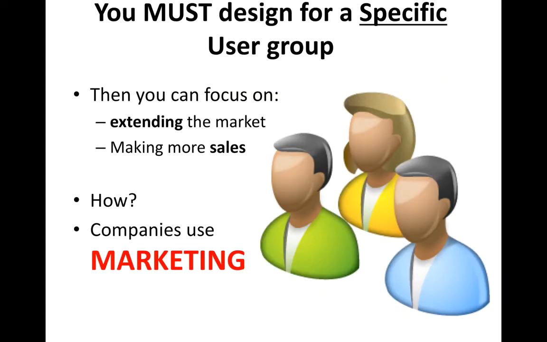So, what do designers do? Well, designers design for specific user groups. Once you've got that core group of people that you're designing for, and they buy your product, then you can extend the market, and then you can make more sales. So, how do companies actually target these specific people? Well, they use something called marketing.